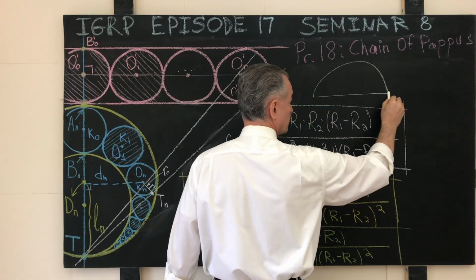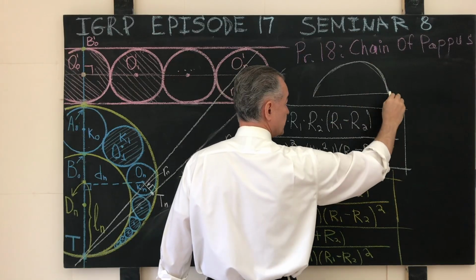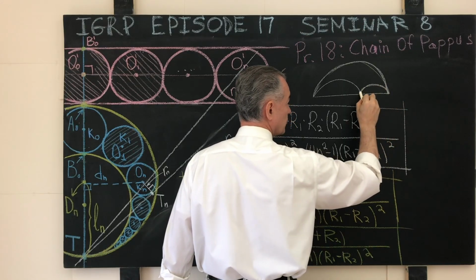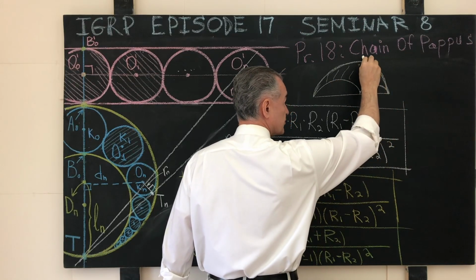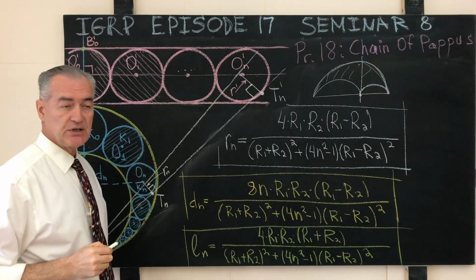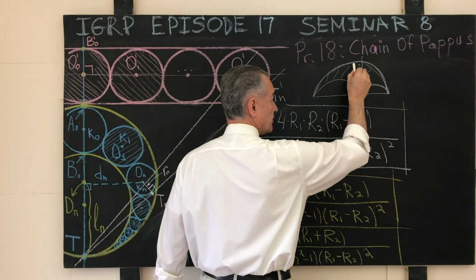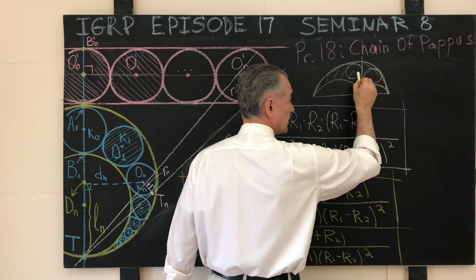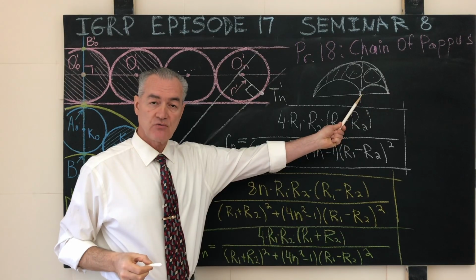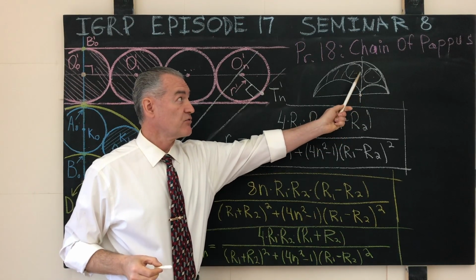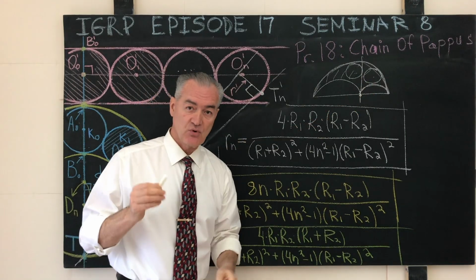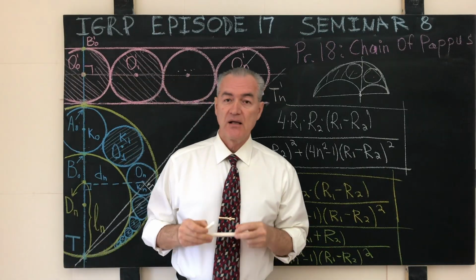We will need the formation where half the circle is partitioned into a curvilinear, let's say, triangle, if you will, this area right here, where the straight line perpendicular to the point where two smaller circles meet is constructed, and into the space right here, two circles are inscribed. Amazingly enough, regardless of where this point rests on the diameter of the generating semicircle, the length of the radii of these two circles, again, amazingly enough, will be the same, and this is what we will have to prove in the next seminar.